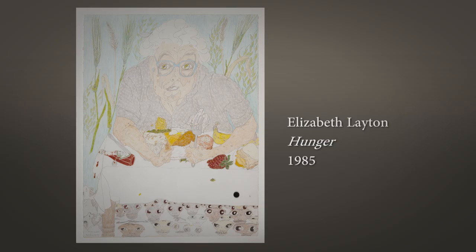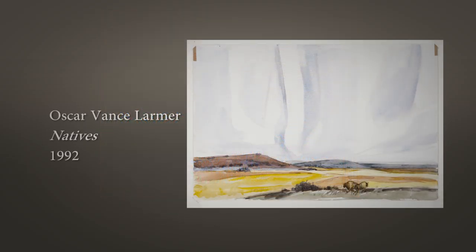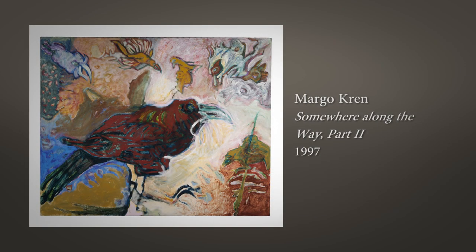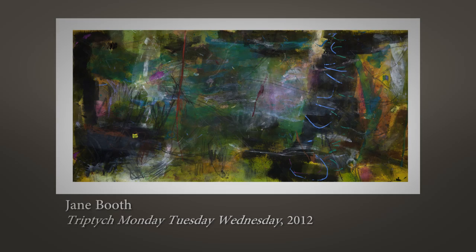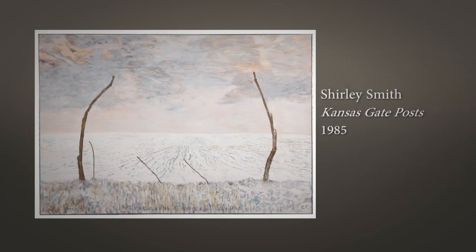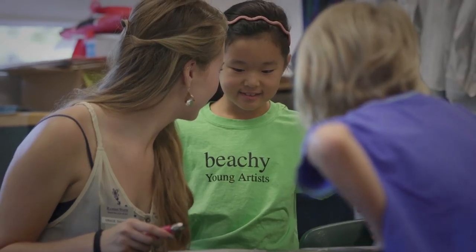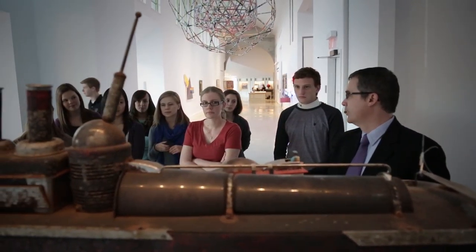I think it's important that we continue to highlight the works of our Kansas artists. There's no other museum that fulfills that mission like K-State. I see the reinstalled space as being very broad and trying to represent all of Kansas and all of the region. My hope is that as we celebrate 20 years, we reaffirm that our mission is to be of service — and we certainly have been doing that. There have been wonderful things that have happened at this museum, for so many school children, K-State students, and our community. I just hope we reaffirm what we're about.